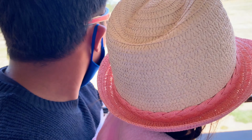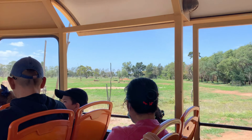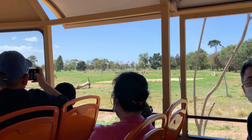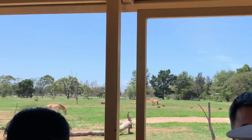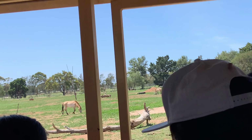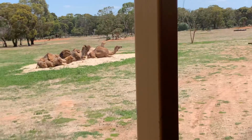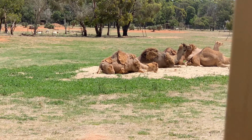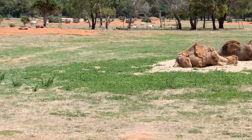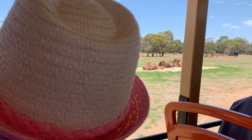All right, let's look to the right as we come around here. These are takhi, so they are Mongolian wild horses. And they are very cute. Have a look at them. Not particularly big, as you can see. Quite small, really, almost pony size. But they are a horse, and they are the very last wild species of horse on the planet. Unfortunately, the others are extinct, and these nearly became extinct.